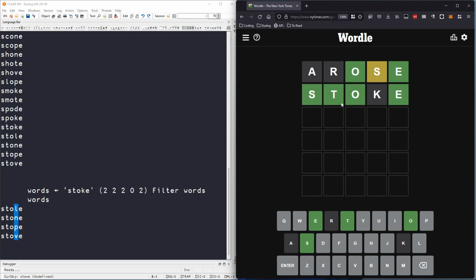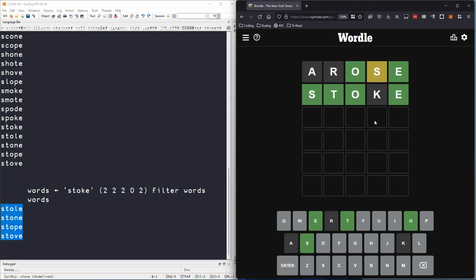So if this were the hard mode, I would have to place something that has an S here, a T here, an O here, and an E. And that would mean I would literally have to guess these 4 and be lucky.